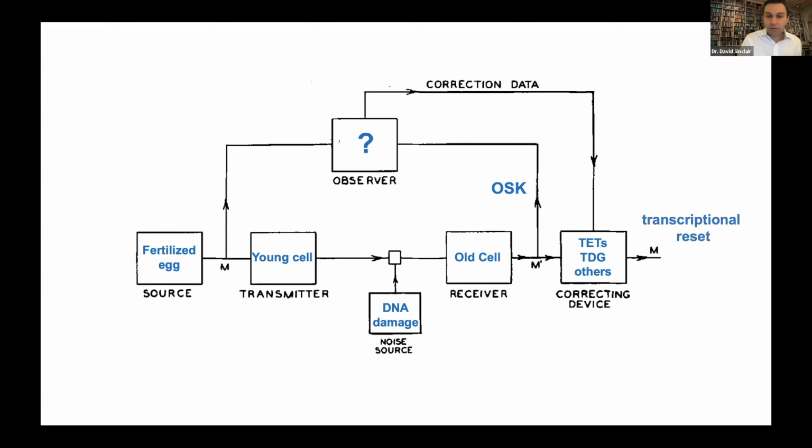And then finally, if we go back to Claude Shannon, I've told you that DNA damage, double-strand breaks, is a source of noise that leads to the loss of information in old cells, that OSK is part of the reprogramming and the reset. We know it's part of the correcting device, the TETs and TDGs, perhaps PRC2 complex. But the big question is, where's the information stored for this reset? Is it in the DNA? Is it a protein that binds to modified histones? Is it something else? Is it a DNA-RNA hybrid, or even some DNA modification that we really have overlooked for the last 50 years? So that's what we're working on.